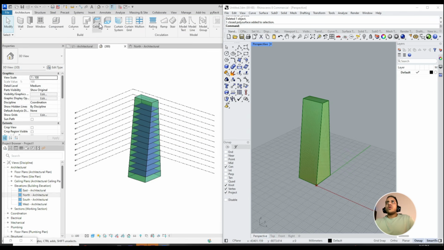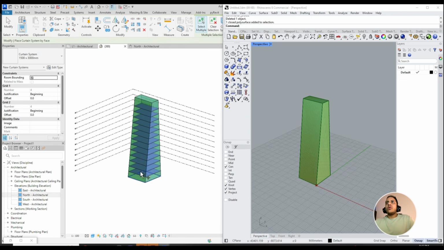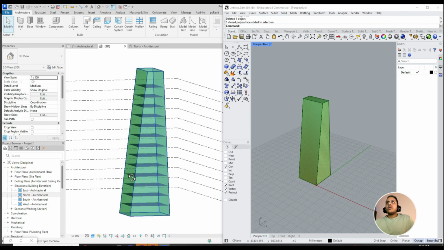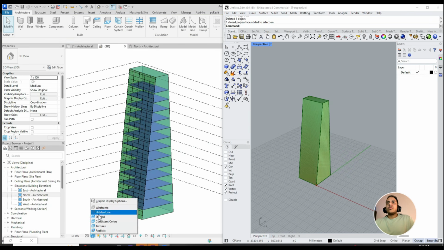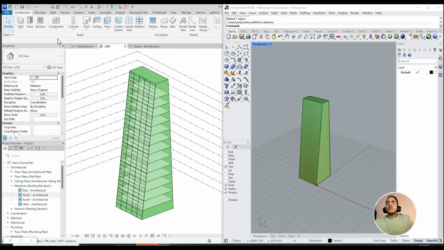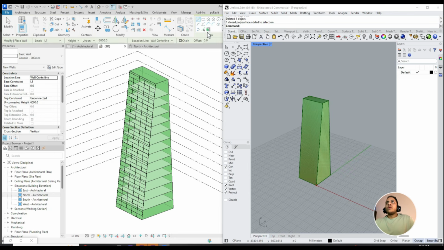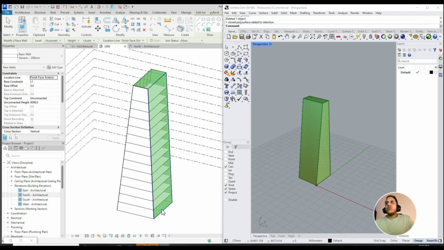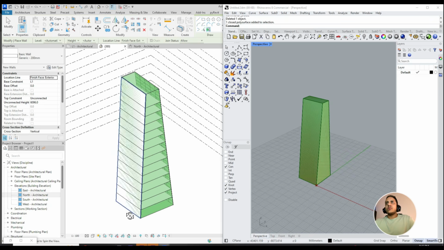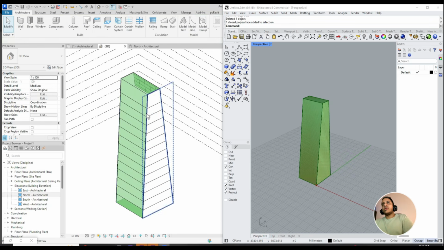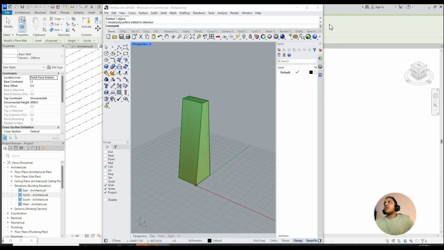Try with some curtain wall, create. Okay, base, wall, base, or let's make this a curtain wall.